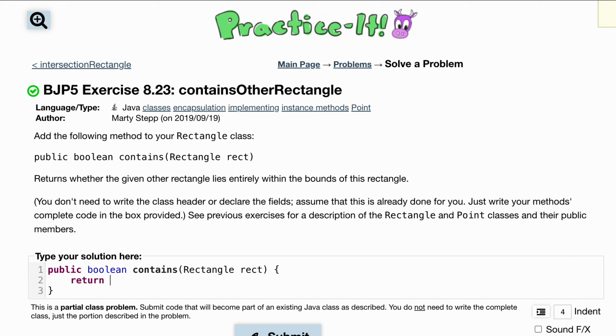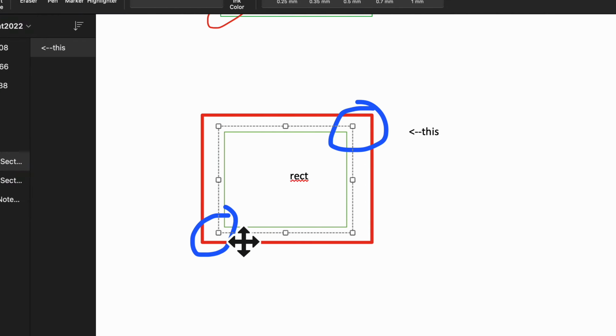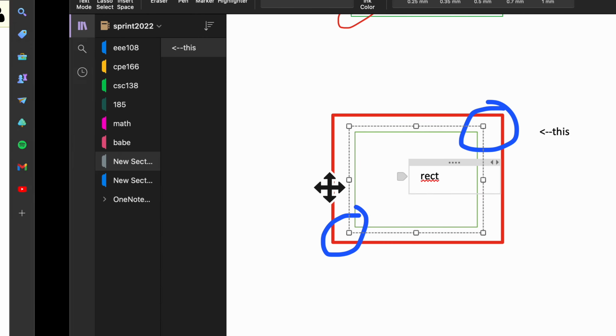In this return, what we're going to say is we want to return true if, you look at this, we need this point right here of our rect to be inside of this. So that means this point-wise, x and y, needs to be less than rect.